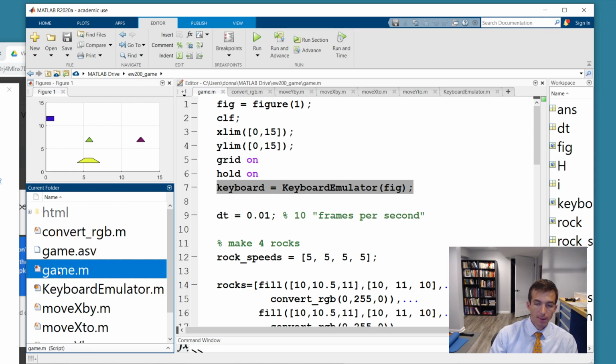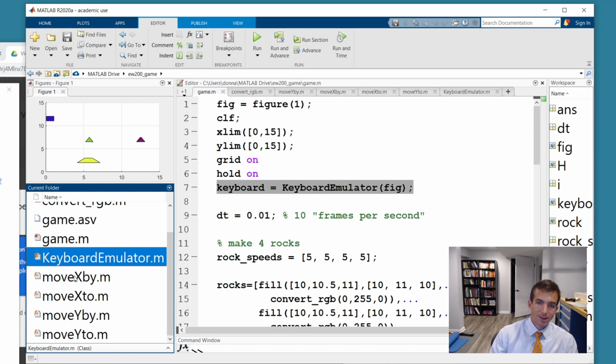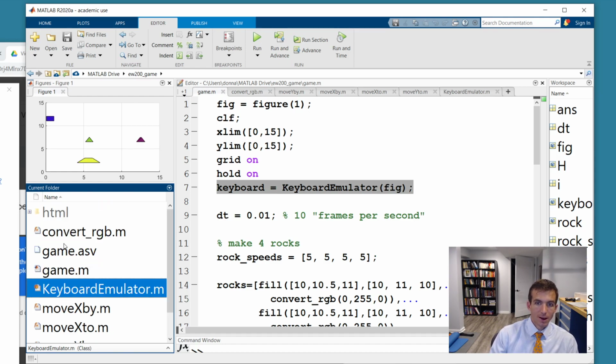That game.m and keyboard emulator.m are right next to each other. Does that help you? They're not right next to each other, but everything else is the same. Well, it depends on alphabetical order, but everything else looks the same to me.